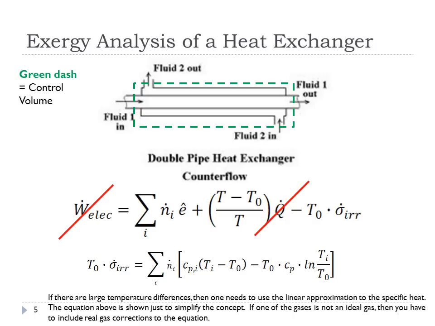I want to point out that an exergy analysis is fairly easy to do for a heat exchanger. For a steady state system when there is no heat being transferred to the environment, this can be simple, and assuming steady state, we can calculate the exergy destruction as basically just the summation of the inlet exergies minus the outlet exergies. And so this is what the equation looks like.